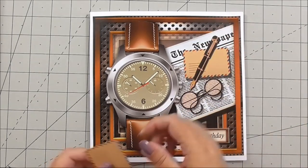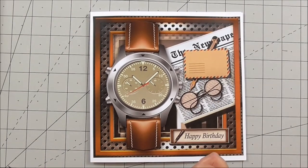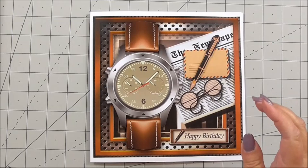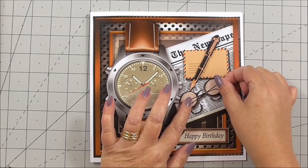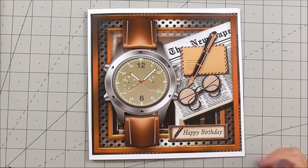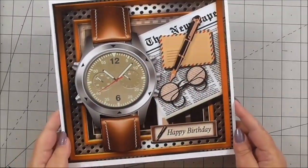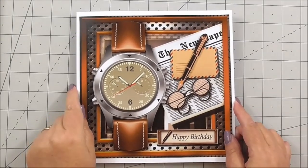Then I can build up the design at the side. I've got the little airmail envelope with 3D foam on the back. And then I've got the pen that I can add over the image like so. And that is our card front finished. It is just such a gorgeous design — you can see the sheen of the print there. You can see the layers we've built up, and it's great for so many different occasions.